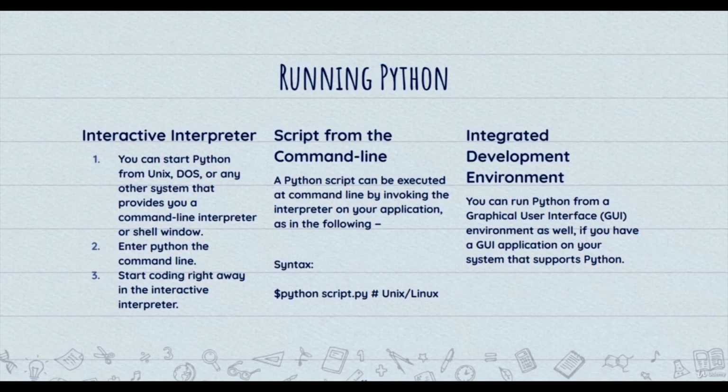Before I get into the commands, I would like to show you a couple of things. You can open the command line and start coding right away in the interactive interpreter. I would like to talk about something called command line options. There are many command line options available for Python, but I would like to project a few of them in this tutorial. The first one is -d. It provides debug output.